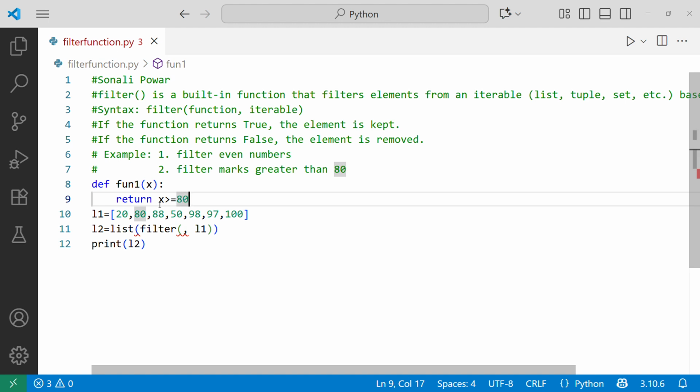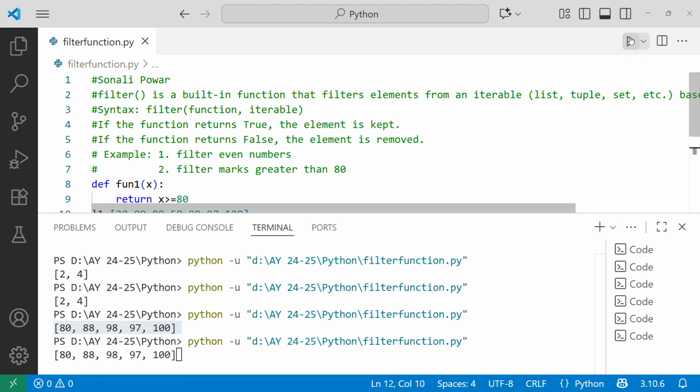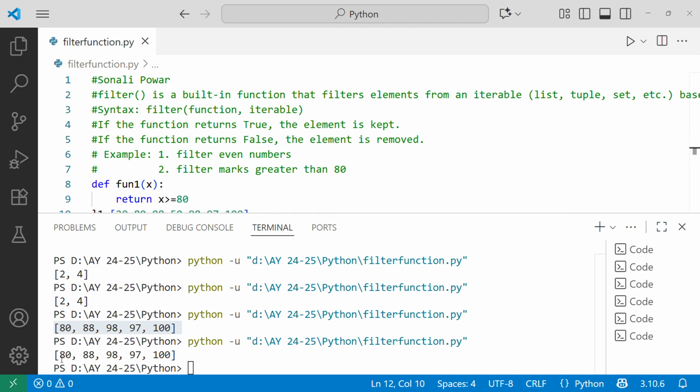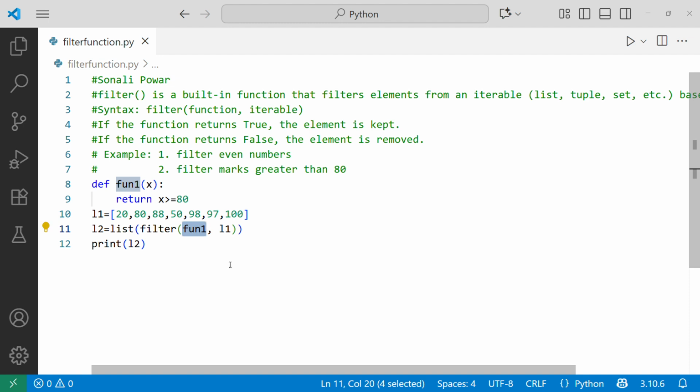If the value is greater than or equal to 80, it will return true, otherwise it will return false. Here you need to write only the name of the function. This function will be applied onto each and every value present in L1. If I execute, you can see the same result. So you can use a normal as well as a lambda function here.